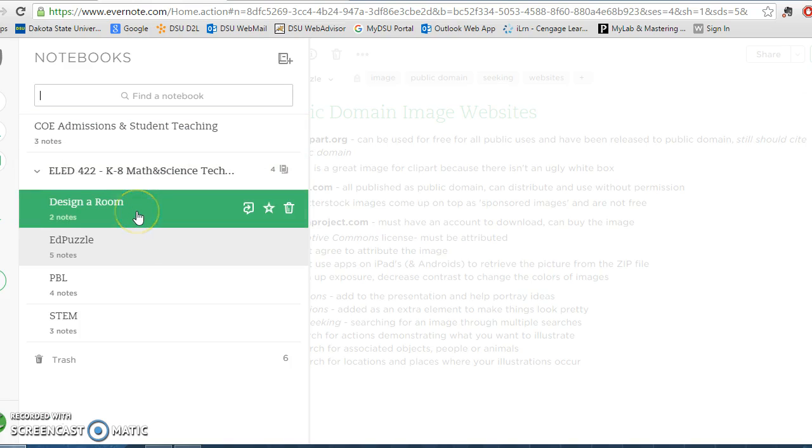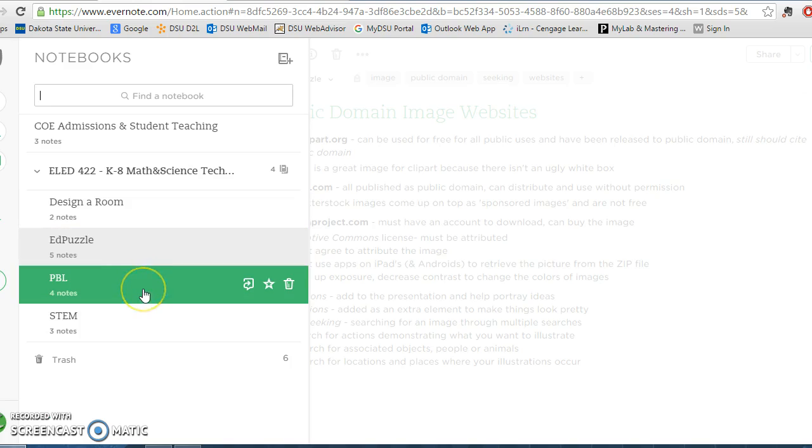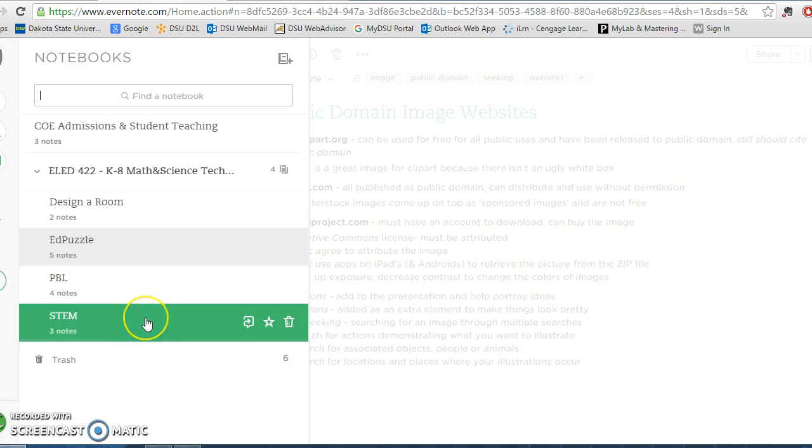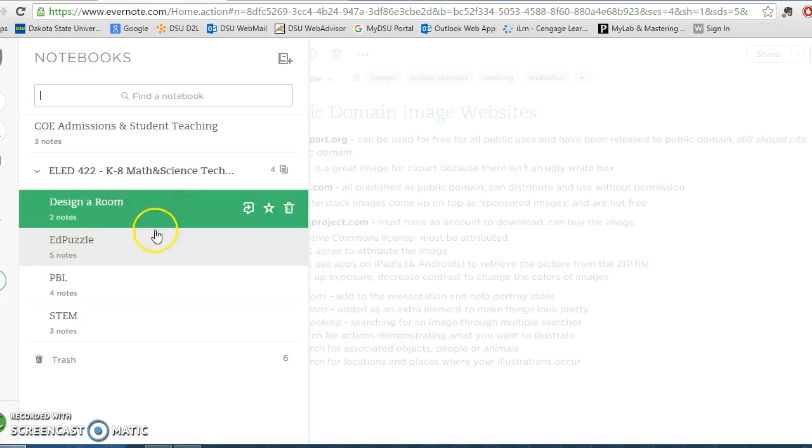For this class, I have stacked notebooks for the important things that we do each week, and at first I started naming them week 1, week 2, week 3, week 4, but I just didn't think that was giving me enough information as to what they were. If later down the road I looked at this, I was going to have to do a lot more work to see, oh, what was week 4.